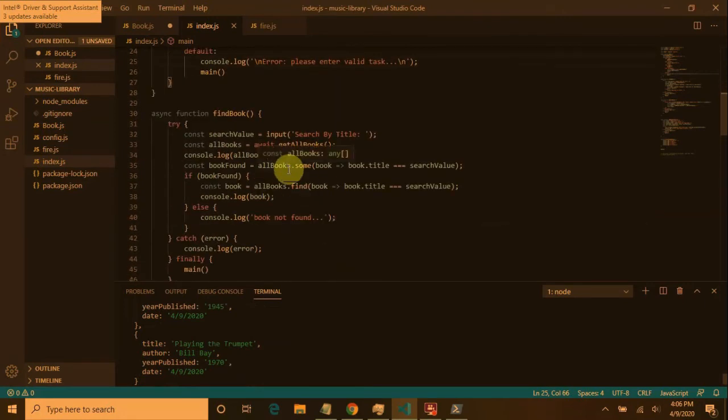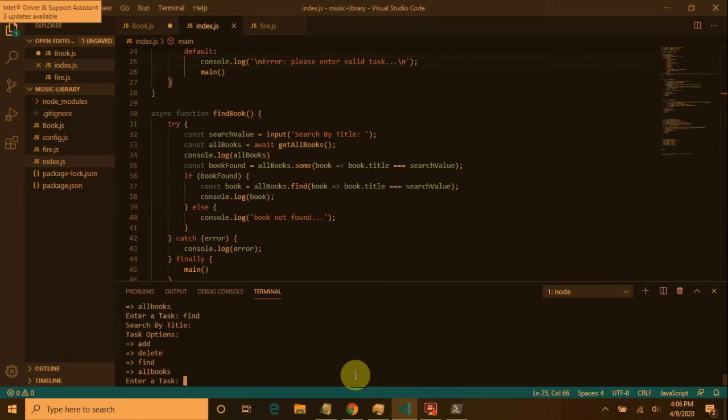It's not logging all the books. I'm not sure what's going on there. Sometimes it wants to go, and sometimes it doesn't. That's odd. And it's not catching the error.